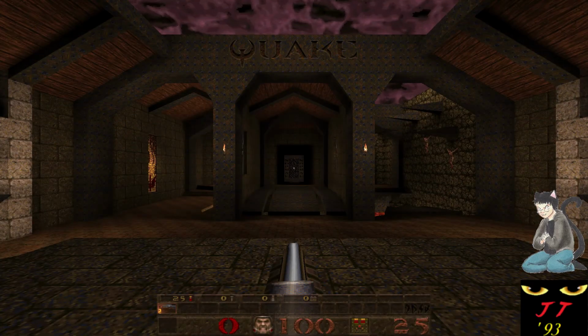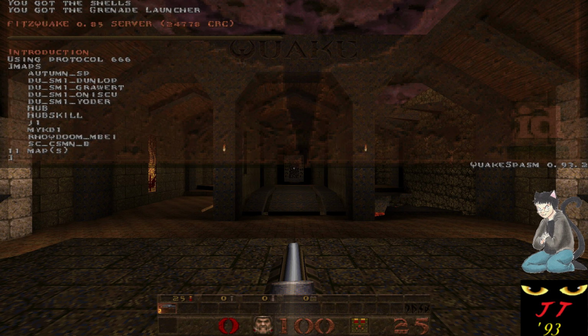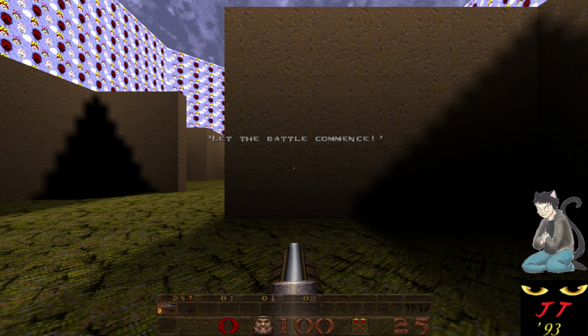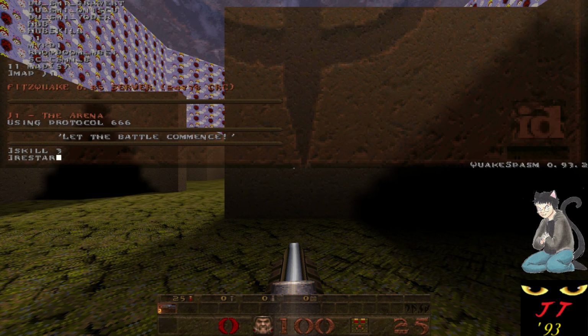Okay, so from here, you can do it. Maps. If you don't remember what the map was called, you just type in maps in the console command, just like that. It's J1. Map J1. Alright. We want this on skill 3. And let's restart it just to make sure.